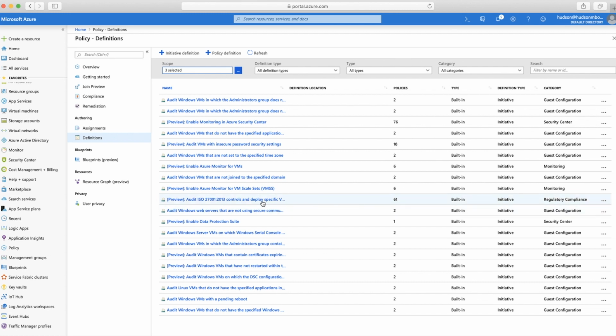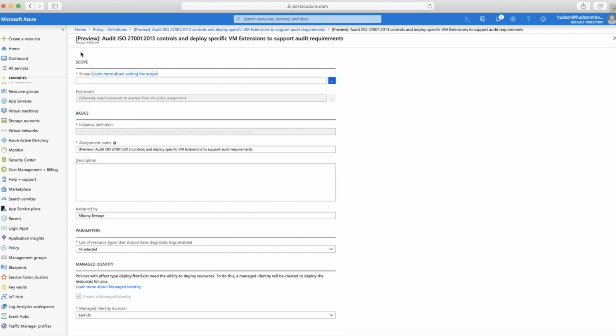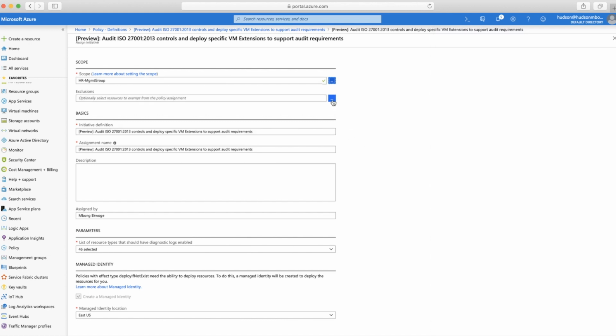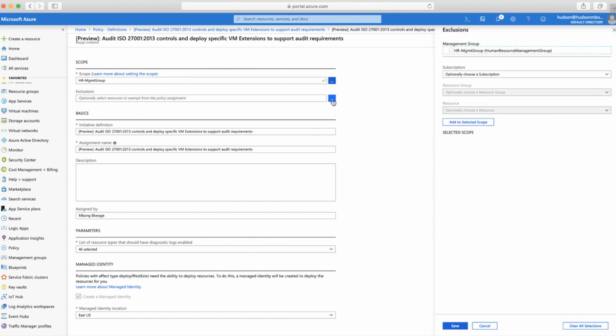So I'll go in here and assign this initiative to a certain scope, and that scope is my Human Resource Management Group. I can specify a specific subscription to apply this to, but in this case, I'm going to apply it to the entire management group and then exclude certain subscriptions. I do not want these policies or initiative to apply to my DevOps environment.